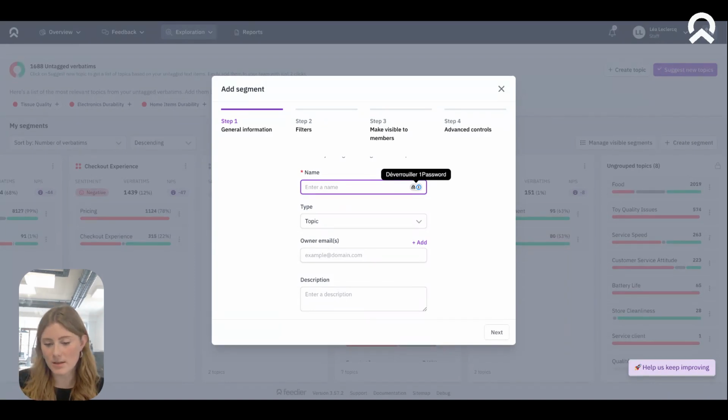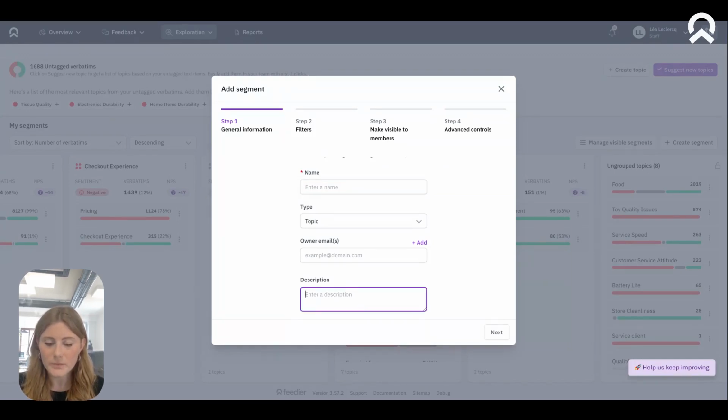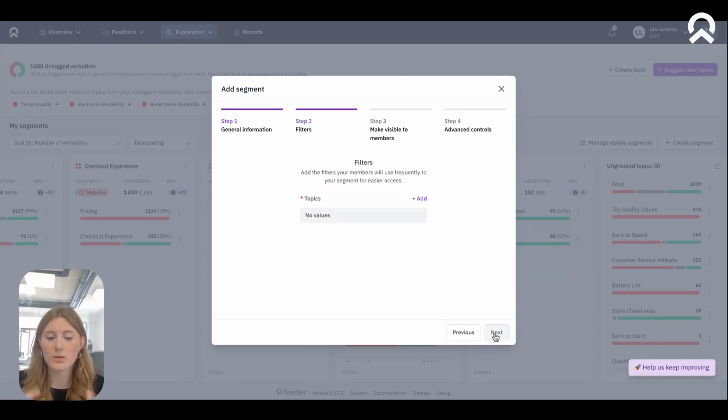So let's not talk about that for now, but know that you can. And you can also add a description. So the description, again, will not have any impact on the segment itself, but it's helping maybe your teams and other users understand what this segment is about. And once you've done this first step, you will go on to the second one.